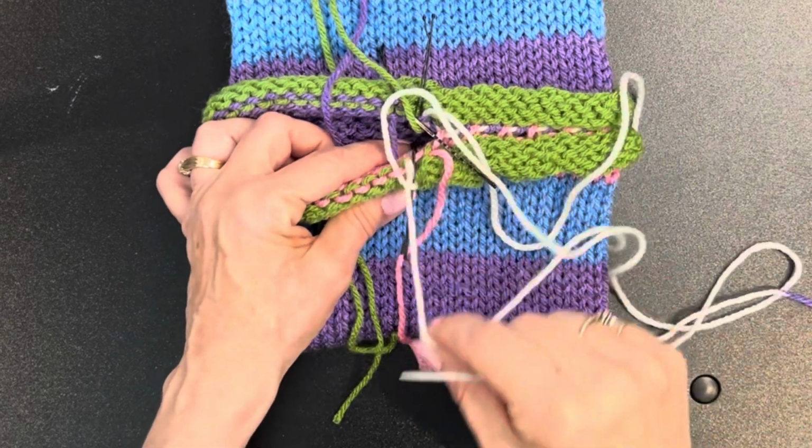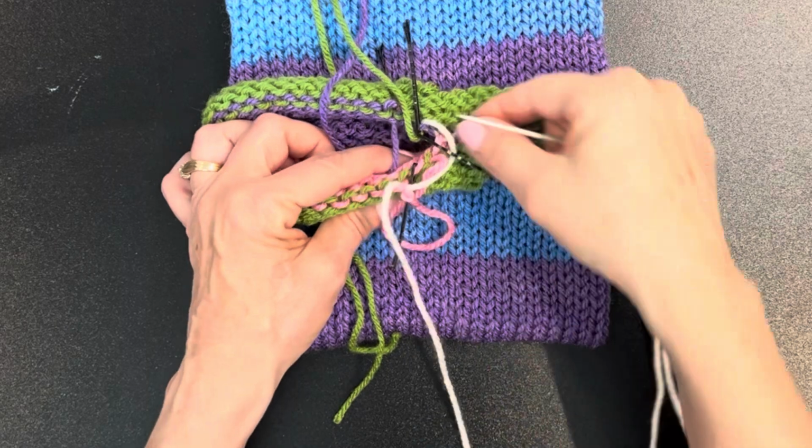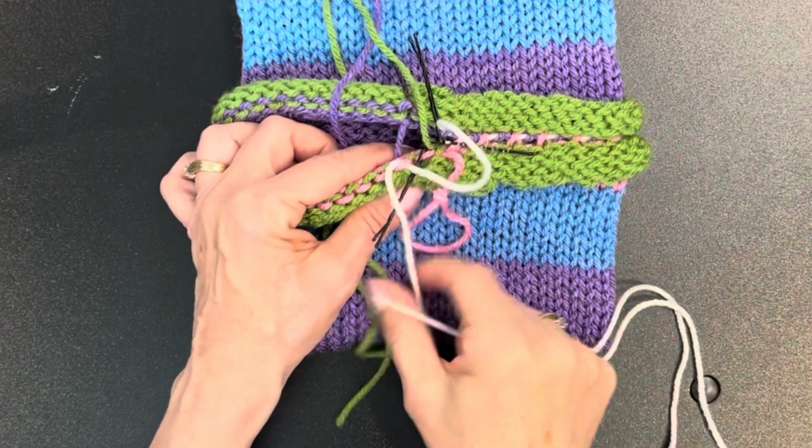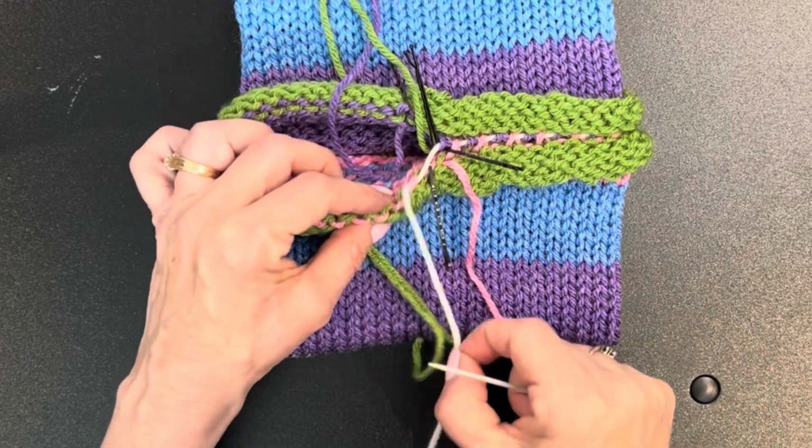So it's very important that you put your stitch markers in, because it's very confusing at this part of the work. But if you have your stitch markers in, it's not confusing at all. It just makes total sense. Okay, keeping your tails out.